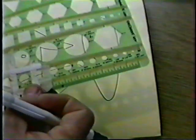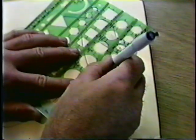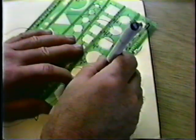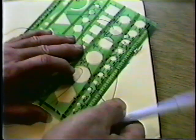Any of these, this one here has a particularly nice set because the circles get bigger and smaller. It looks like this is the last one I was using. So I can just go in here and feel free to use any of these circles. But keep in mind what you want to do.